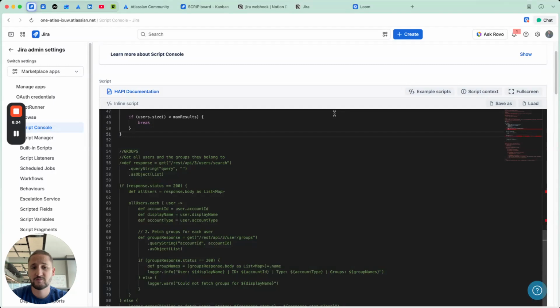So this is something that could be really useful if you need to do some other integrations that are requiring an account ID of a specific user. And basically, you have it in one place. So you don't have to go for each specific user and look through everything.